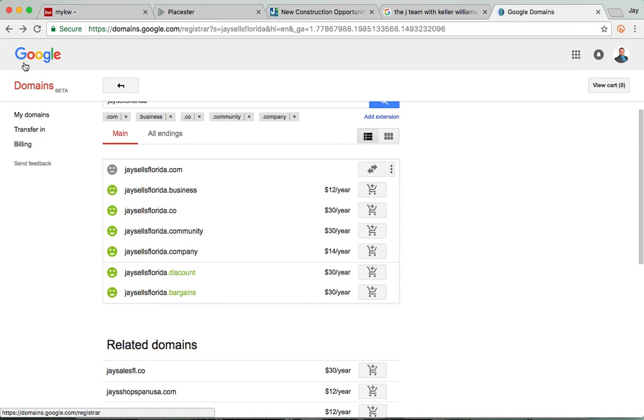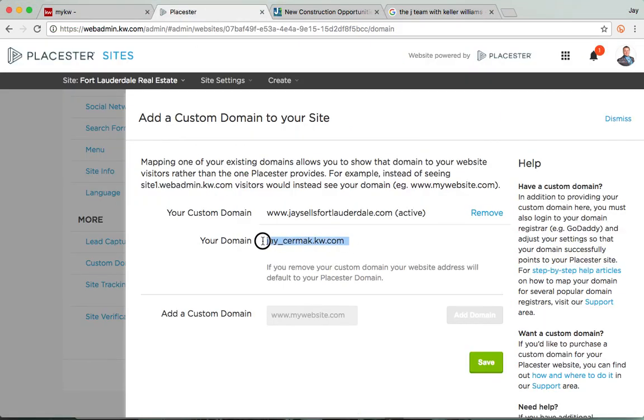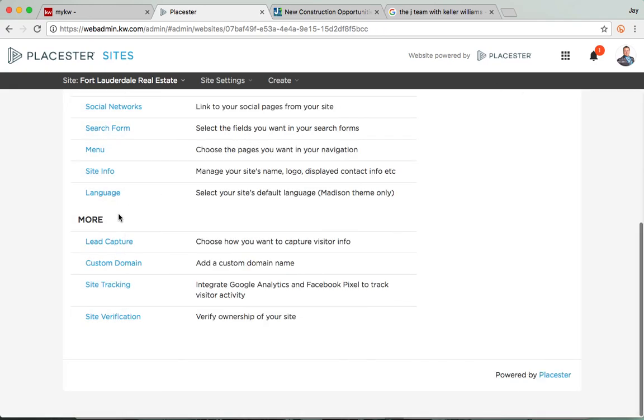I now have info@thejteamfl.com to use for real estate, because that's the other domain I have for this. But that would be what I'd recommend. Just buy one from there, and then I can help you set it up on the website. For now, you can give whatever is listed here out to people if you want, but you want to start thinking about what you want your website name to be. And then we can program it. You don't really have to worry about the other stuff.